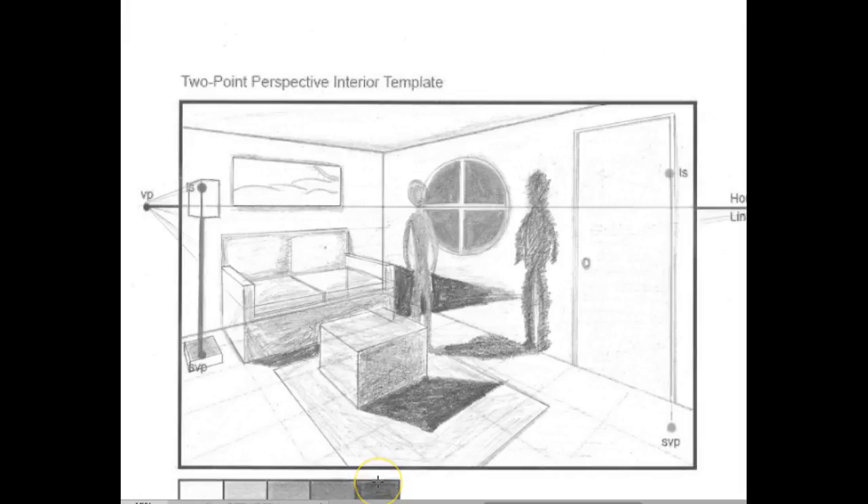Just keep going — I would say add more value. As the video tutorial talks about, you want to have almost everything in a range — a small percentage that's black, a small percentage that's white. Maybe some of the areas right around here that are closest to the light source and getting hit directly. Then everything else is going to be in the gray range. So every surface that is not in white or black is going to be shaded a little bit. Just go through and keep shading it.